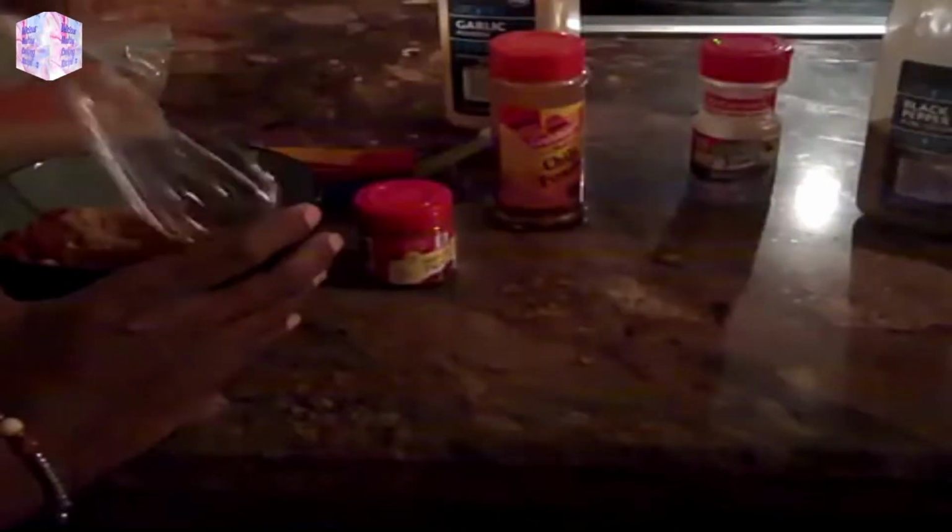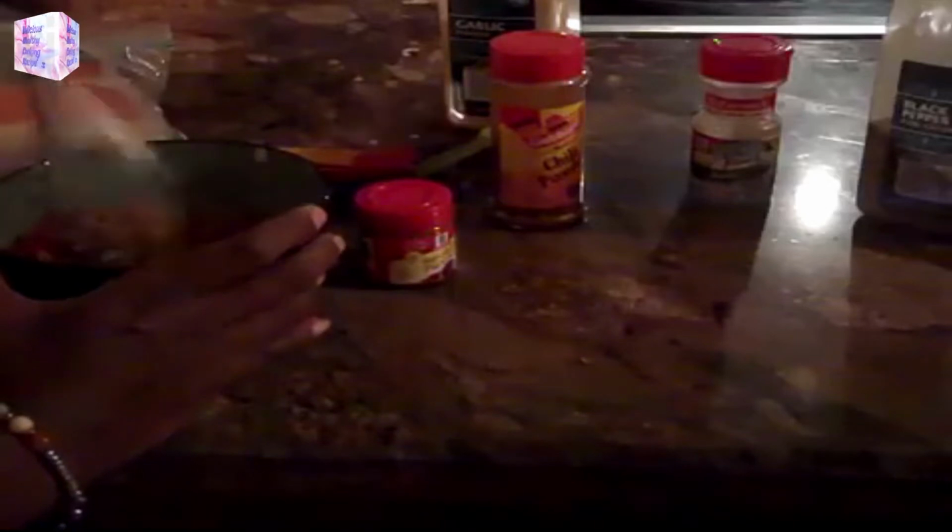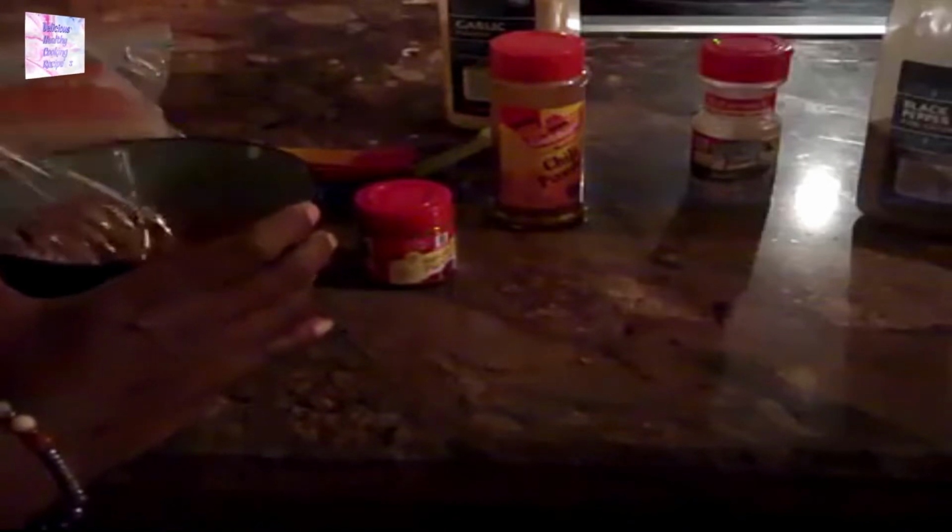But I wanted to mention that to keep your brown sugar soft and fresh, you want to put it in a Ziploc bag like this, or just simply leave it in the box with the wax filling and close the box up and put it in the freezer, and your brown sugar will not harden up. It will stay fresh.